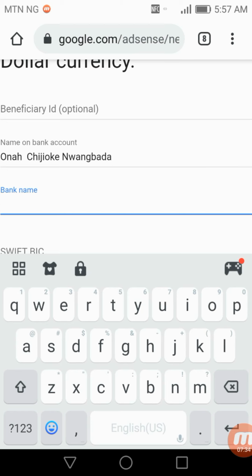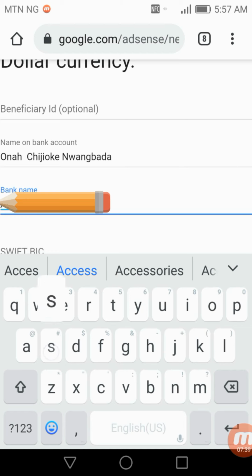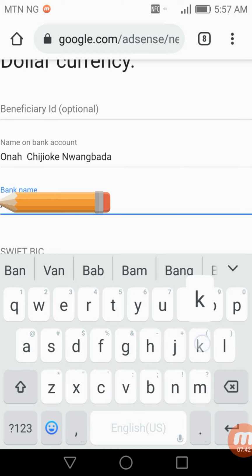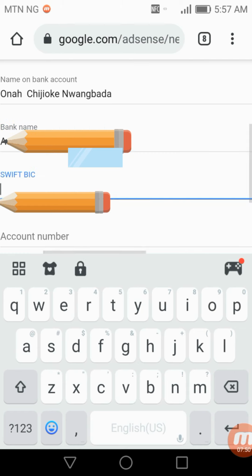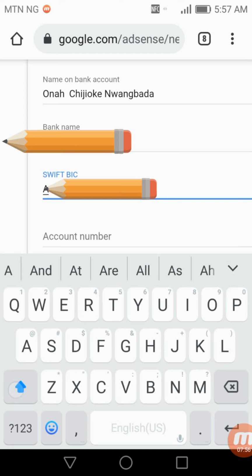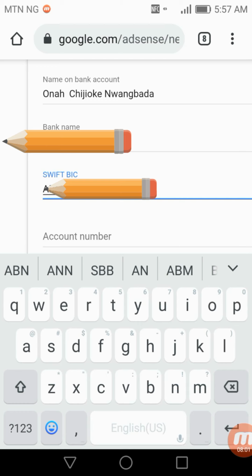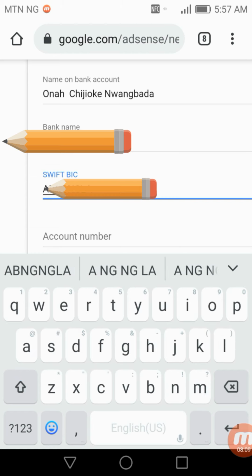Then bank name, and then bank swift code. You have to cross check to be sure it's correct.